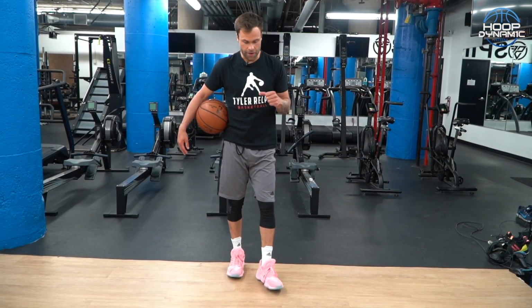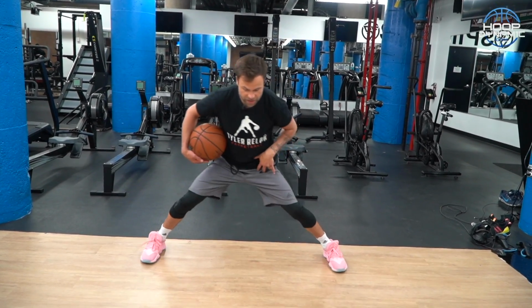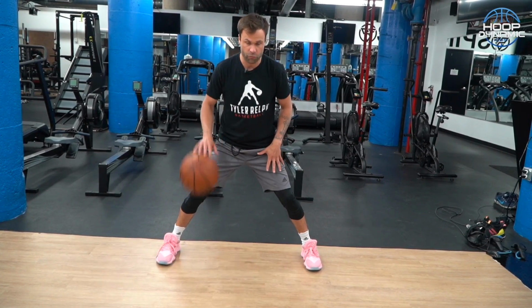Okay, now we're gonna include our step. So I wanna go extended step with this. That's gonna shift my defender. So I don't wanna be as wide. I kinda wanna be a little bit wider than shoulder width apart. Ball's gonna be in my right.